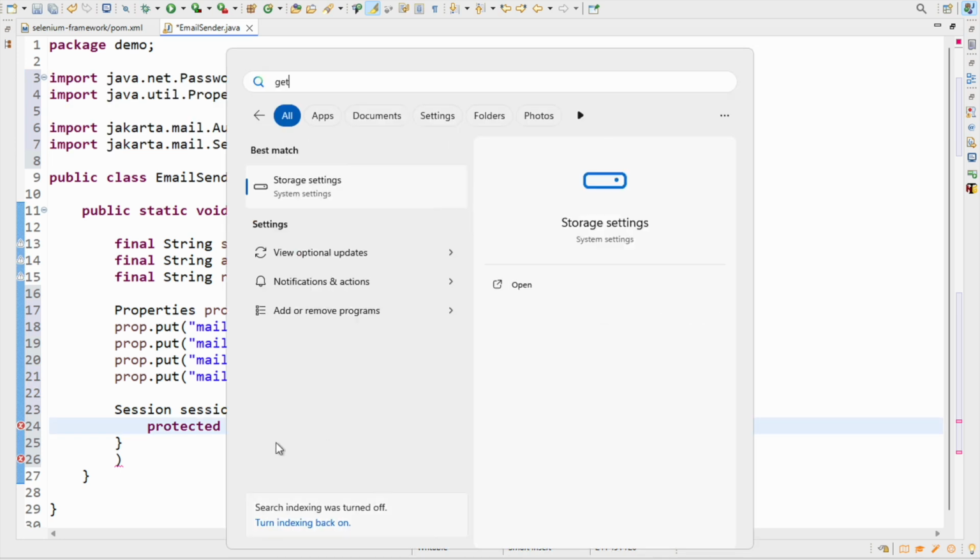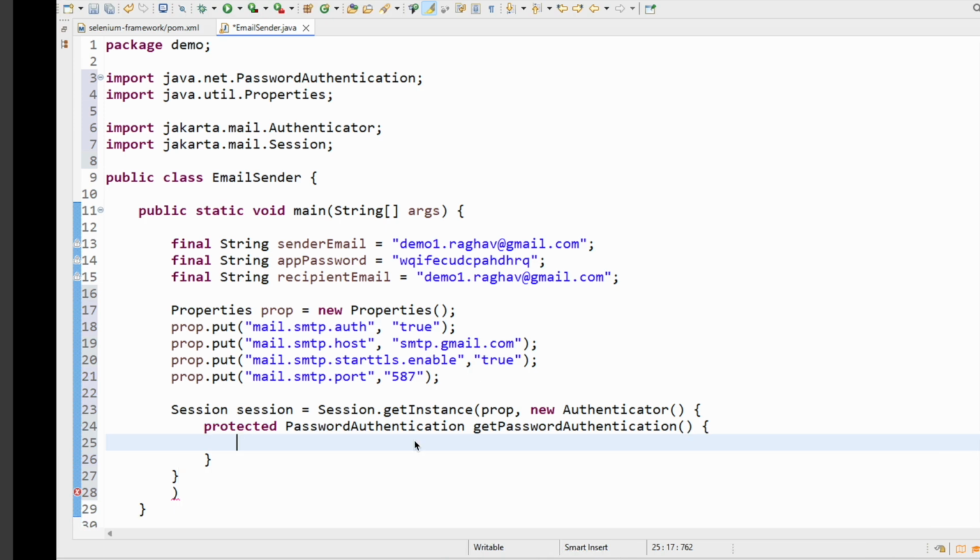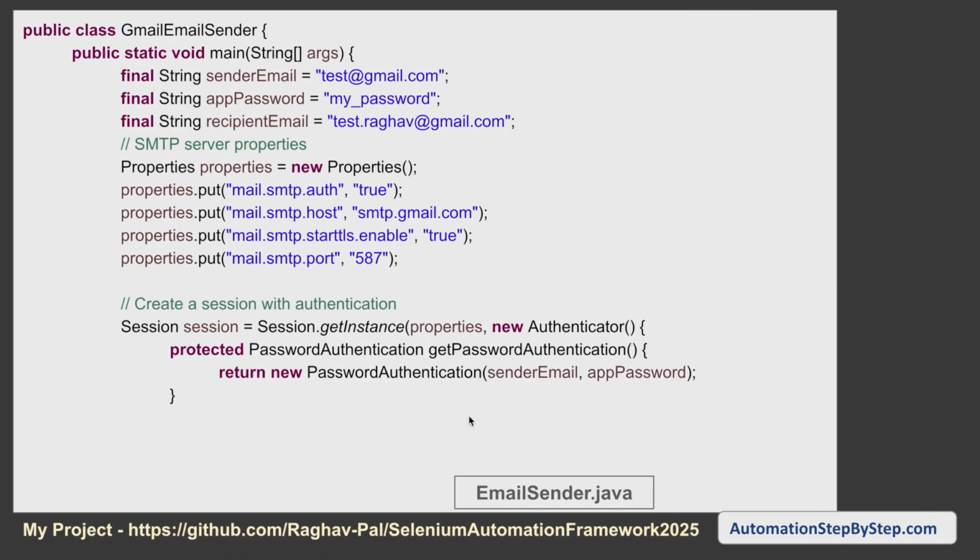And I will use getPasswordAuthentication.